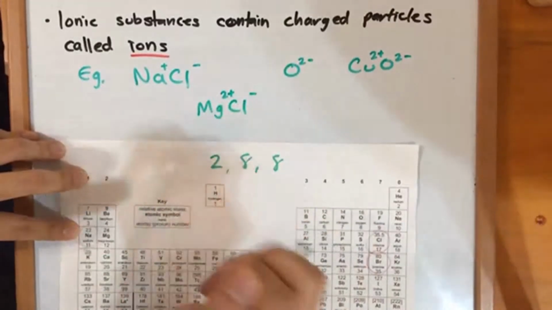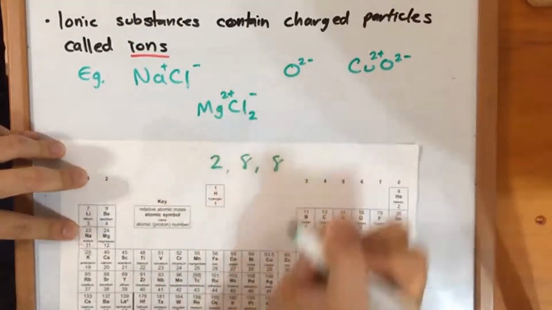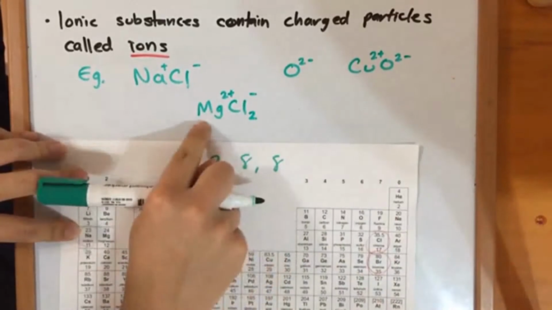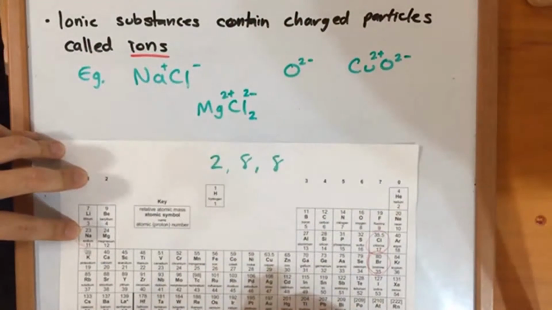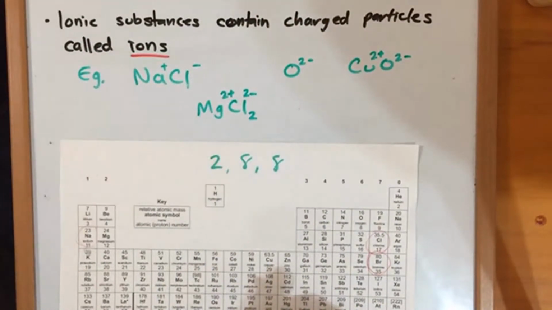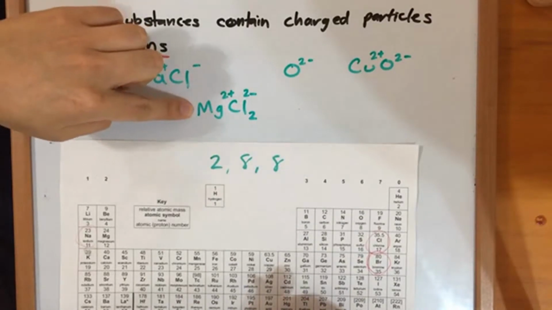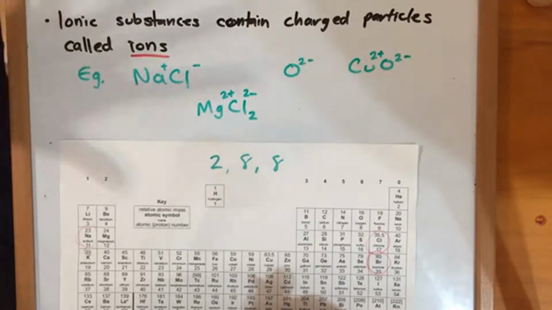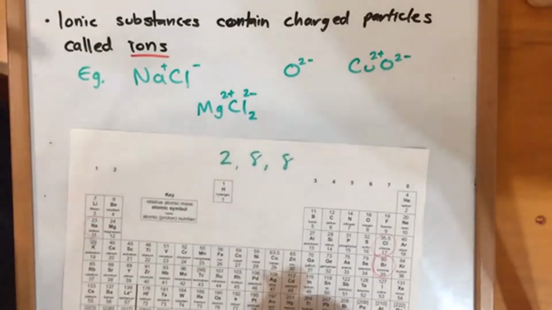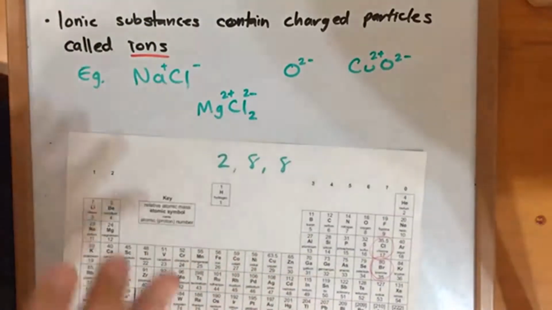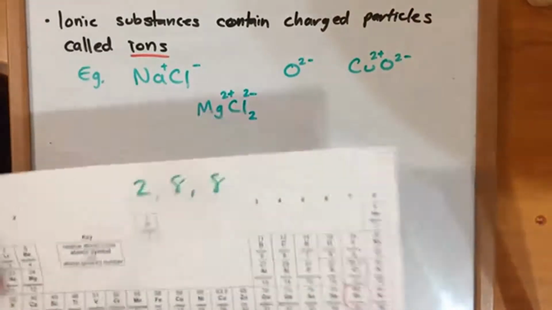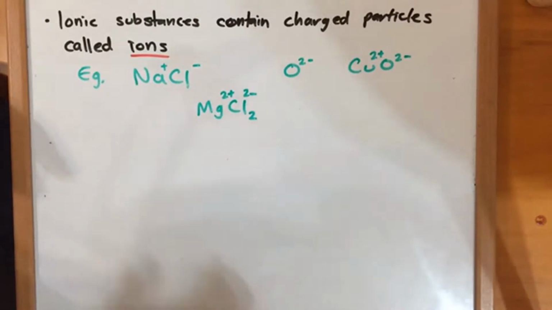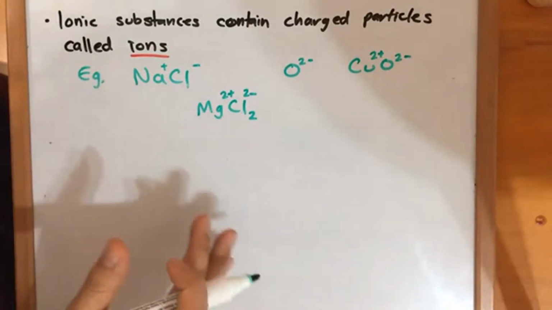These don't balance out. So what we need to do is we actually need to have 2 chlorine atoms attached to this magnesium. So what happens is now I have 2 chlorines that each need 1 electron. That gives me a total of 2 electrons that need to be obtained from somewhere, and those 2 are going to come from magnesium. Okay? This is all going to become important with electrolysis, okay? I promise. All right, so that kind of explains the whole bit about ions and how, in electrolysis you need to have compounds, right, or solutions that have positive and negative charges.